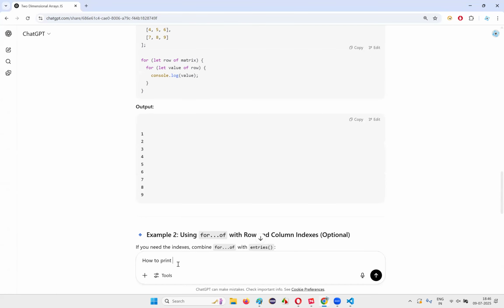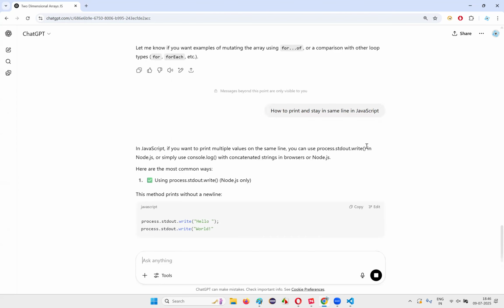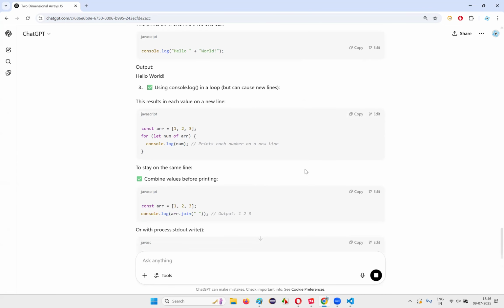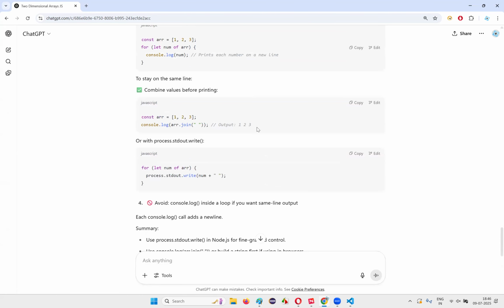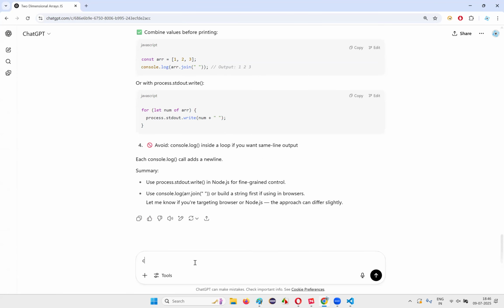How to print and stay in same line in JavaScript. console.log is printing and going to a new line, but I want to print in the same line.